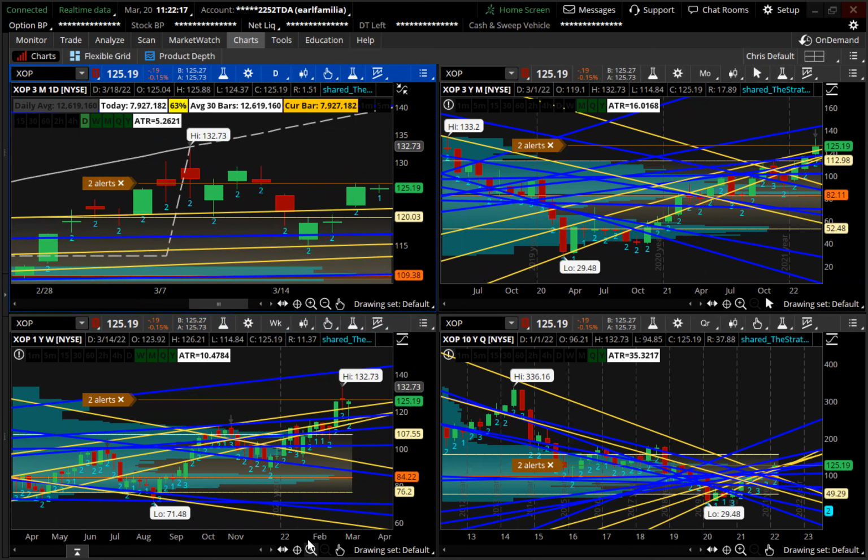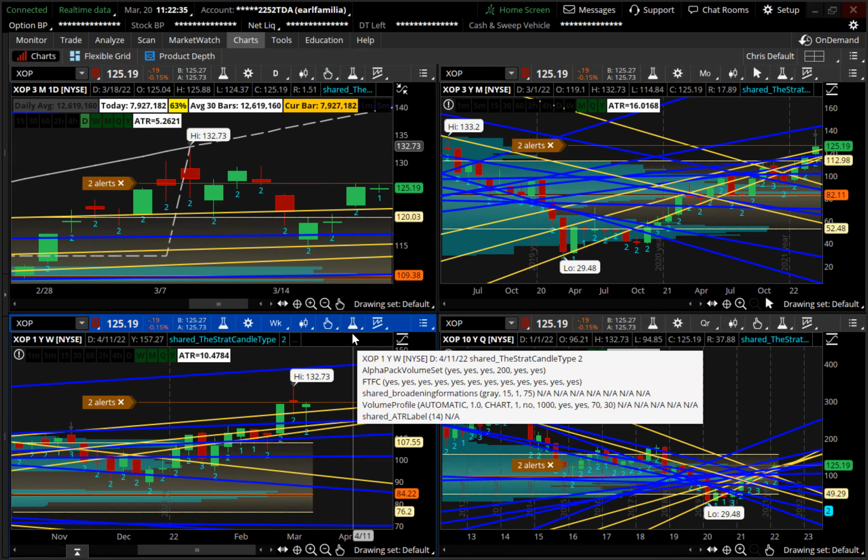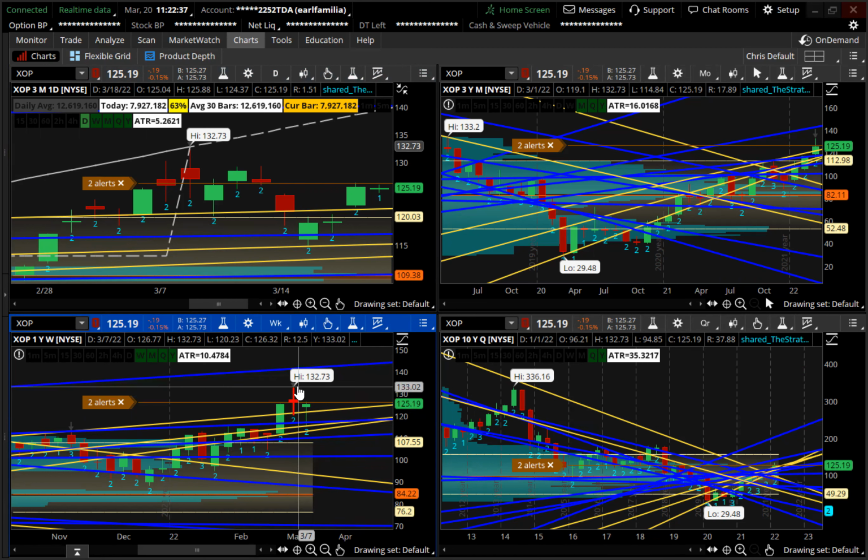So now the expectation, as we look at the week, we formed a strong 2-down hammer on the week. On oil again, we see what's happening. We get this pullback corrective activity right before monthly expiration. And now we're looking to go back into continuity to the upside. So we're looking good here on this one. This one looks very good on XOP.